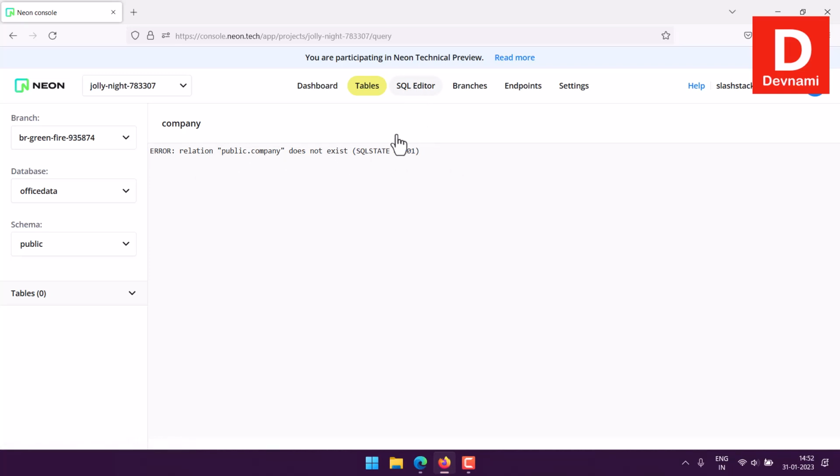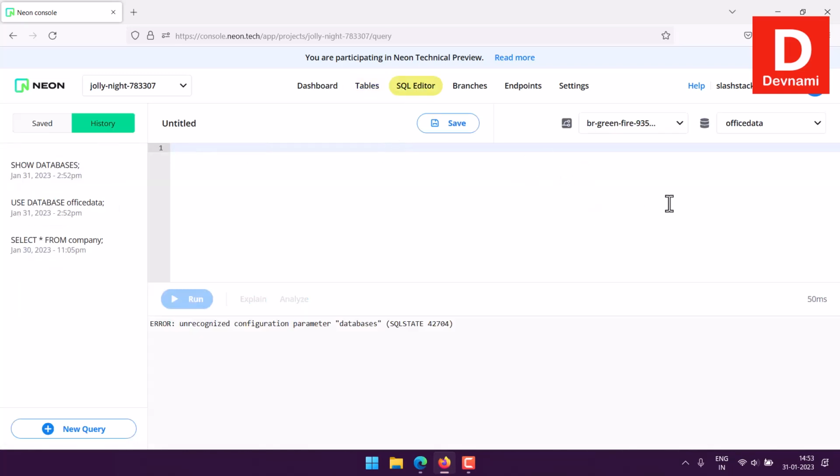So if we go to the SQL editor, the first thing we can do is check the database we are using, NeonDB or Office Data. Office Data is the database that we just created. Right now I will create a table with the name, say, HR data, and within that I will use ID integer and primary key.